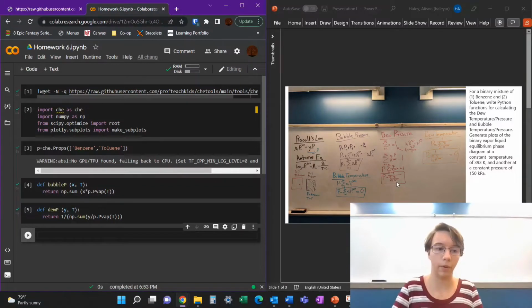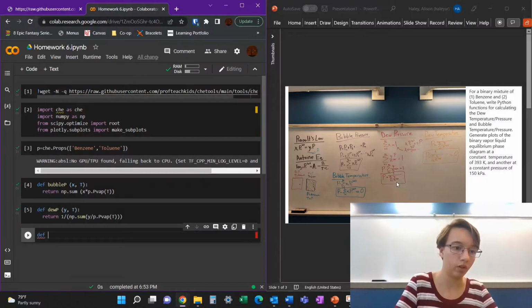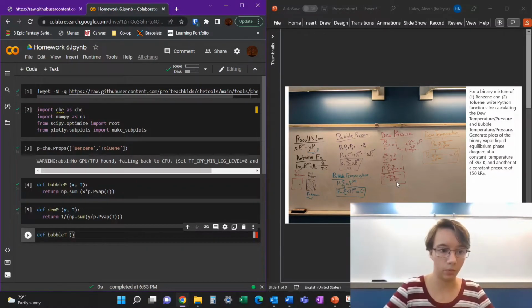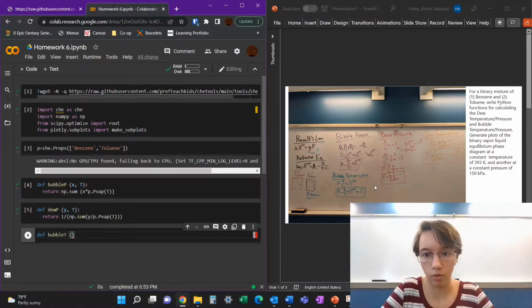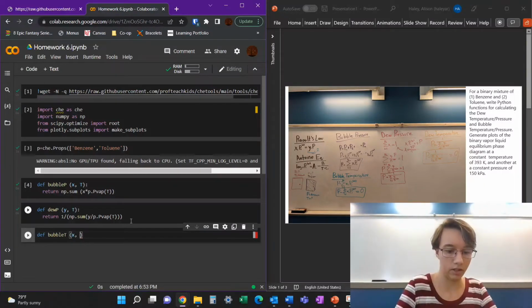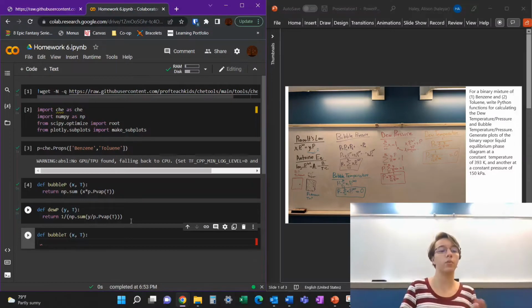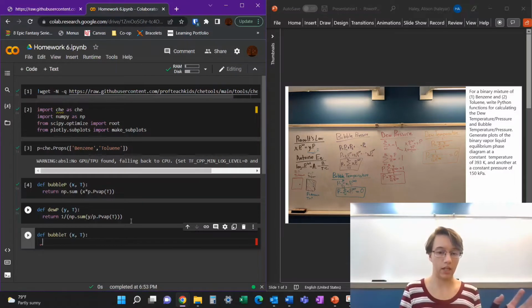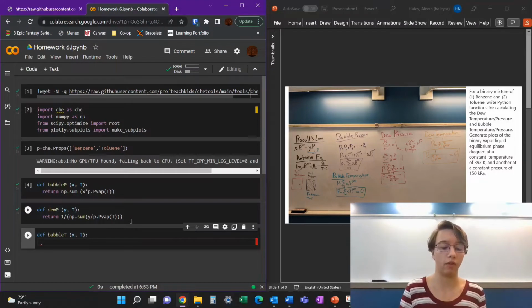Alright, so next let's look at the bubble temperature. So we can define a function, we'll call this one bubble T. And this time, what do we need to input? We're again going to need the same thing because it's a very similar equation to bubble pressure. So it'll be x and P. Since we're going to need to use a root solver for this, we're going to need a function within a function, because the root solver is going to look to solve a function.